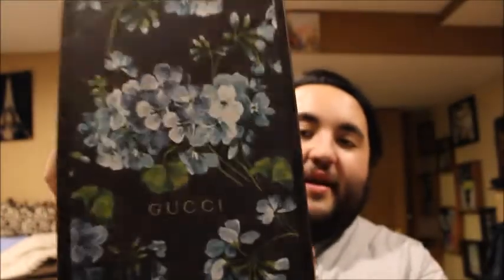So the item I got came in this box, if you can see, and it says Gucci down there, and it's in the same design as the bag that it came in, but the bag, I just threw it down. If you can see here, it's not that thick. It actually does not hold this whatsoever. It's a thickness that you would put a scarf in, so that's okay. I'm going to use it as decoration because I just think it's gorgeous, but here's the box, and it's a really sturdy, really nice box. I love what Gucci's done with their packaging.